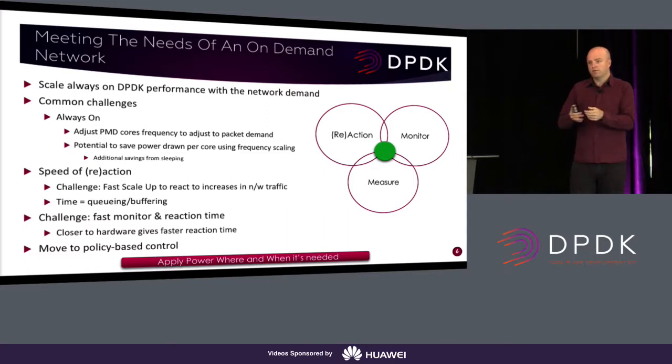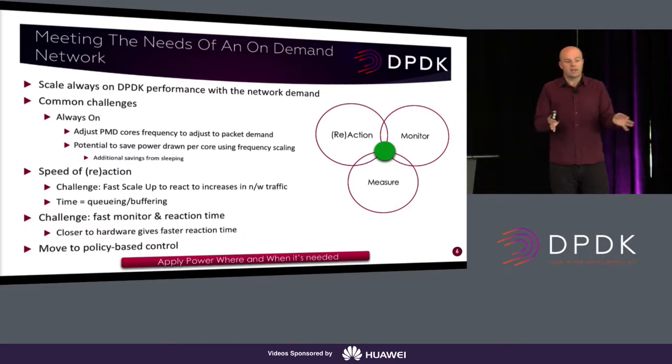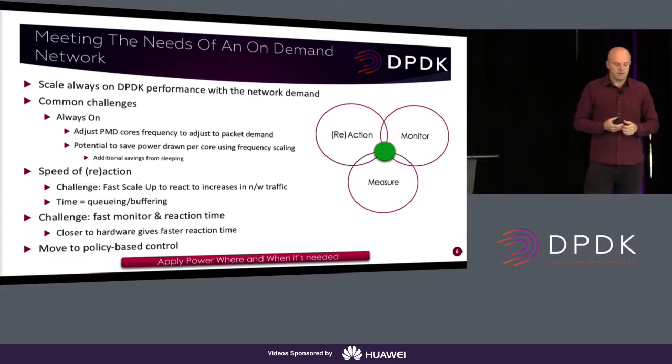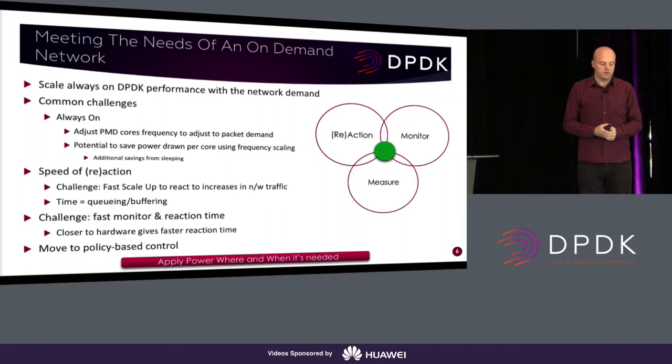Because if you look at that buffer depth in terms of time, and you look at 128 or 512 at 64 byte packet rates, it's going to give you 8 or 30 microseconds worth of time in that buffer. So ultimately, that's your reaction time. Because once that buffer fills up, you're going to suffer loss, right? So you need to be able to react very quickly. And that can manifest itself in a number of different ways.